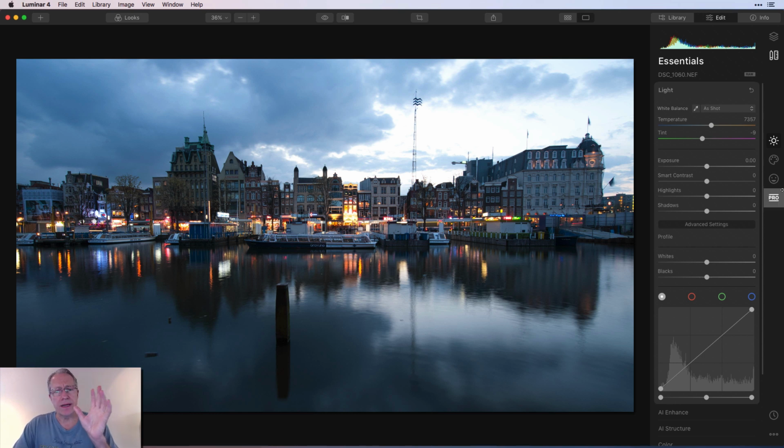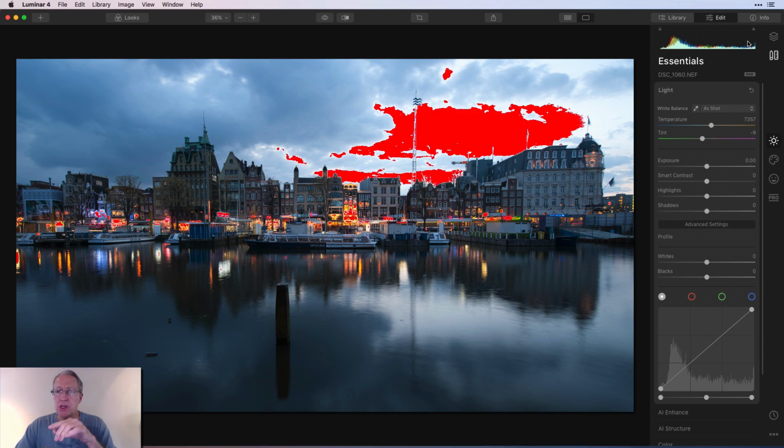One of the things that comes in really handy here is the histogram, which you see up here, and there's a key, at least on a Mac. It may be different on Windows. If you hit the J key, it will activate these two little triangles up here. You can also click on them, but the J key is an easy on-off hotkey. Basically, it will automatically show you hot and cold pixels. The hot pixels are the blown out or nearly blown out areas, and they're in red, as you can see. The cold pixels are the ones in dark blue.